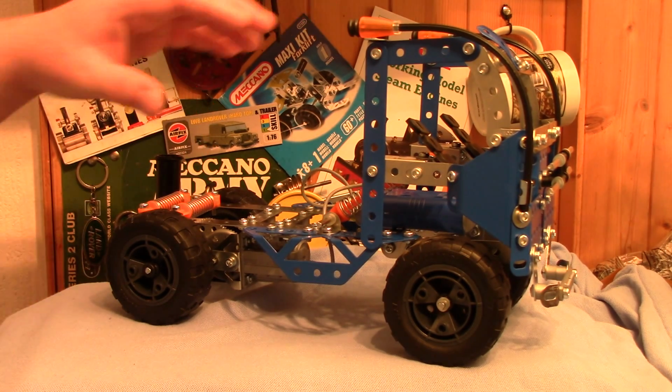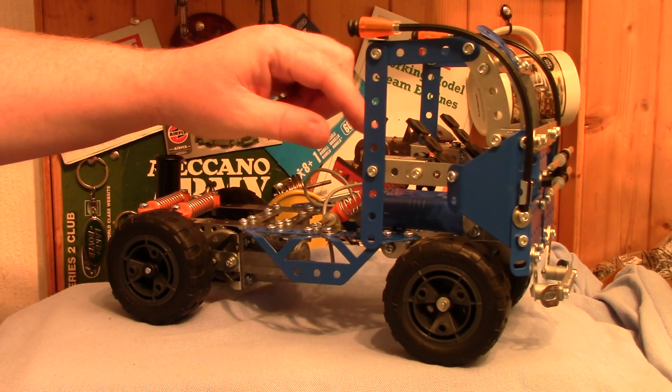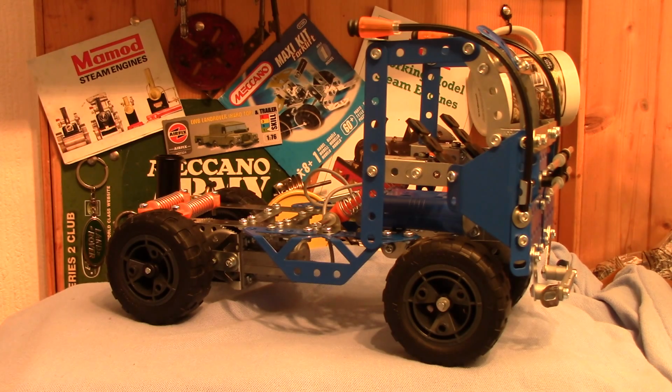You've also got suspension, cab suspension really on this. It's a feature of this set. Most of the models do involve using these large shock absorbers, which is quite good and fun if they serve a purpose.